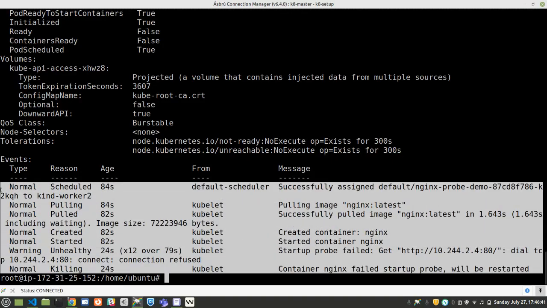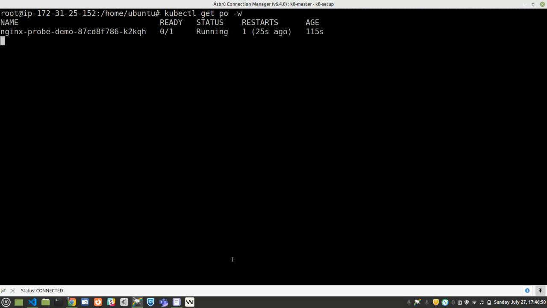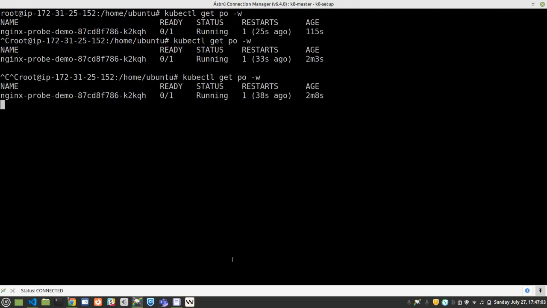Here you can see the status: startup probe failed, dial connection, connection refused, 55 seconds ago. So after every 60 seconds, it's automatically restarted. Let's wait for some more time, because we intentionally defined that after 70 seconds it automatically stops nginx and restarts.